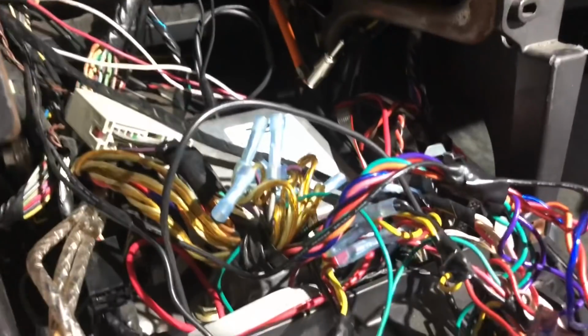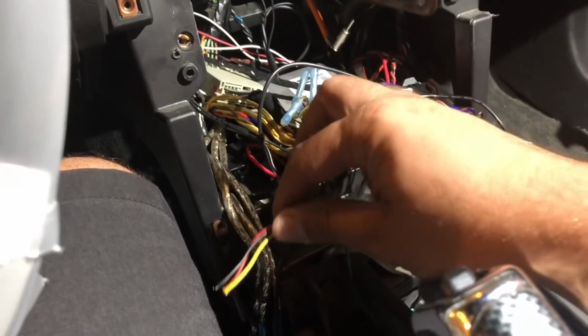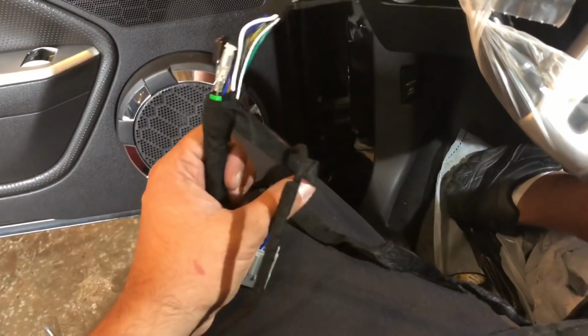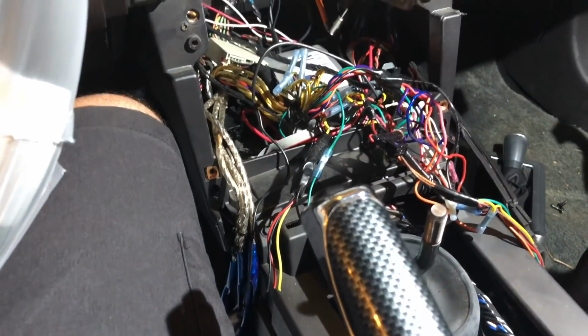So you have the factory connector, which is right back there, and they've ran their 4 channels through the factory audio wiring into the doors. And this is part of the cabling for the single DIN unit that was below the double DIN unit. And they've got a constant power and ground here that I am going to use for my radio harness, and I'm currently in the process of taking all that apart because I had come here with the assumption that it didn't have this full-on blown audio system. So I'm going to take apart my beautiful harness and tap into what they've got here and see what we can get to work.